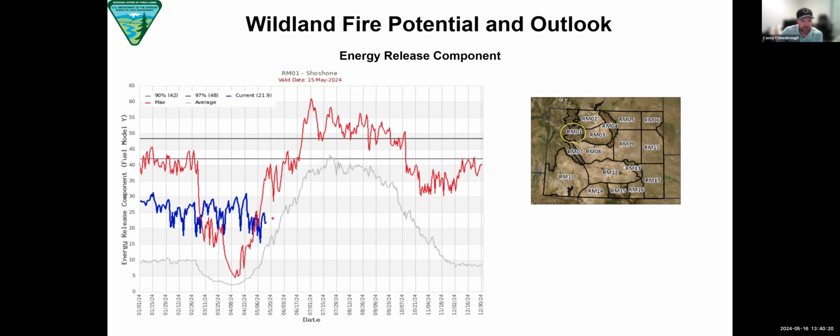And you see this one is above average, not quite at that maximum level, but that jives pretty well with what the Weather Service folks were saying of the past weather there. So not a real concern right now. Again, even though we're above average for this time of year, we're still well below those 90th percentile, 97th percentile values there. So not a big fire danger concern, but maybe a signal going into our fire season that we're a little drier than normal in that area.